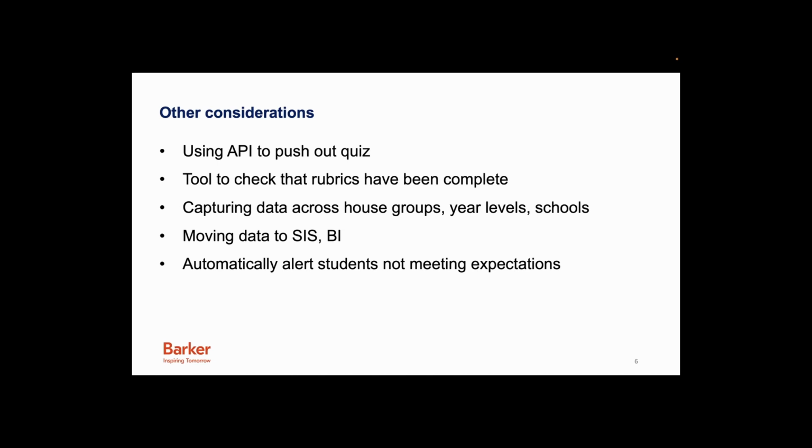And the other thing that we will eventually look at is picking out those students that are not meeting the expectations, and finding some way of alerting their pastoral carers, the heads of houses and the pastoral care team, that here are the students that are falling below, so they have that information delivered to them, rather than relying on going into the dashboard and having a look in a more ad hoc manner.